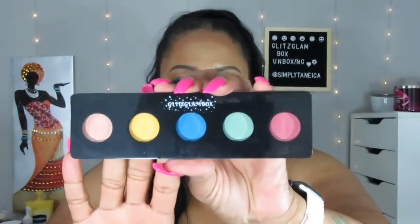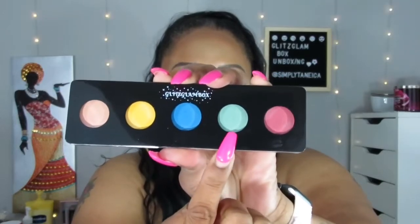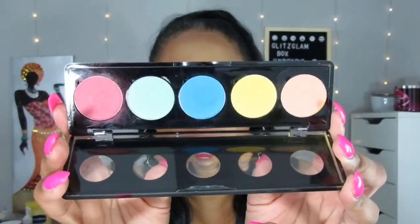Alright guys, so this is the finished look of using all the products in my July Glitzglam box. I did use the Glitzglambox palette, their own brand, and I did use all the colors in here today except this greeny teal. I was attempting to use this color just under the waterline, but when I did the eye look, the blue that I used in the palette on the outer corner actually came down further than I wanted, so I just went with it and did not get a chance to use the green looking color, but that's okay. I'm sure I'll use it in a different look. Other than that, I used the four colors and it came out pretty freaking cute.